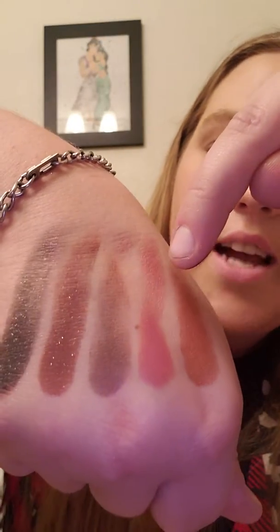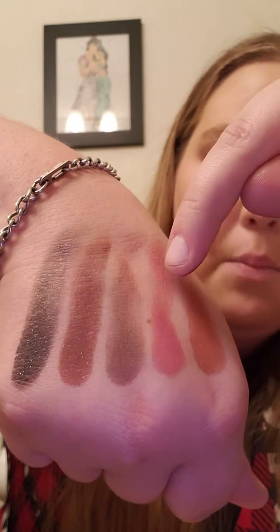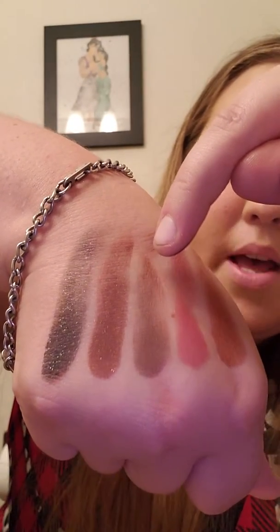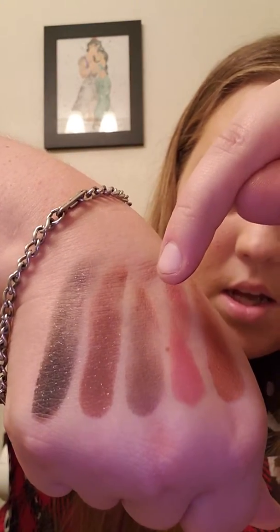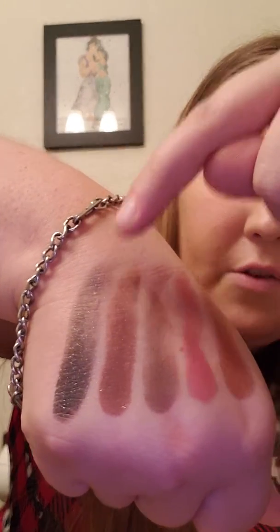For the last shades, I'm going to swatch them real quick. This is Enchanted Rose. Poison Apple. Magic Carpet. Beast. And Midnight Curfew. These ones are the really sparkly ones. Enchanted Rose — Poison Apple actually applies well, almost like a Candied Apple Red, so it's not so bad; it just appears in the pan as a purplish color. Magic Carpet kind of goes on as a brown, but maybe it'll blend better as a purple. Beast — you can see the sparkles. Midnight Curfew sparkles.